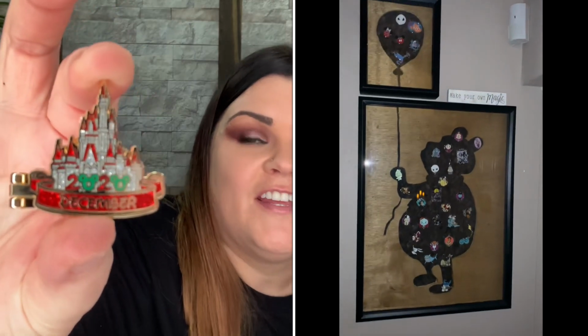And then the last item, that's just in here. So they sent last month's pin. This month, it's still the same kind of thing. They're still working on this month, so there's no update on January's pin, but they did send December's pin. And she's thick, looks like she opens. So that's what the front of it looks like. It says 2020 December, very cute. Has the 2 on the back. And then, does it slide open?